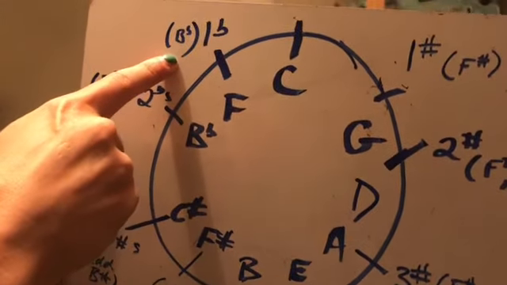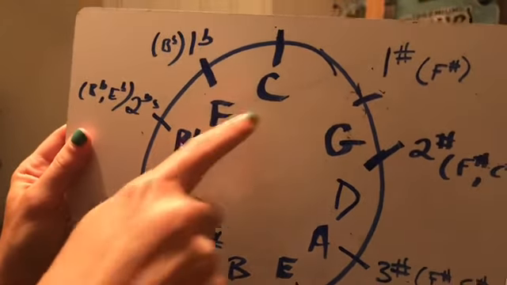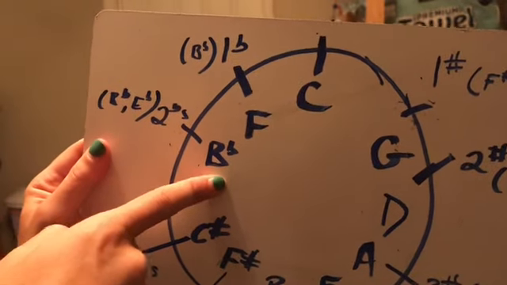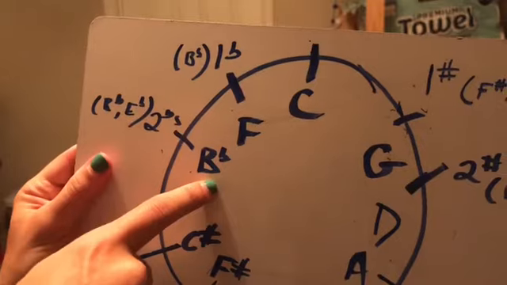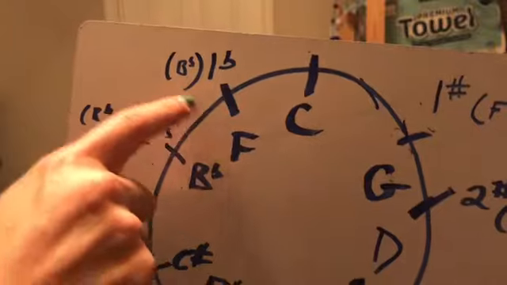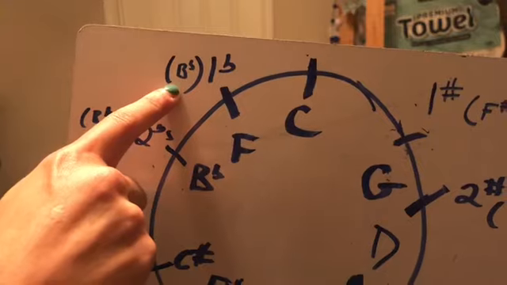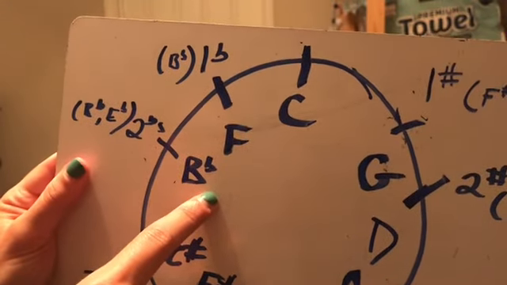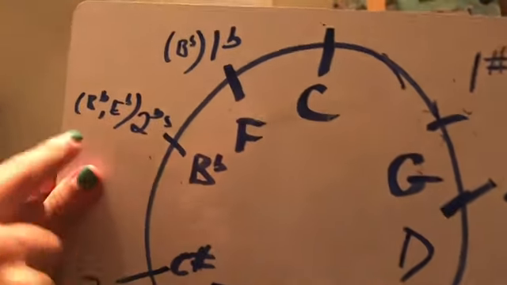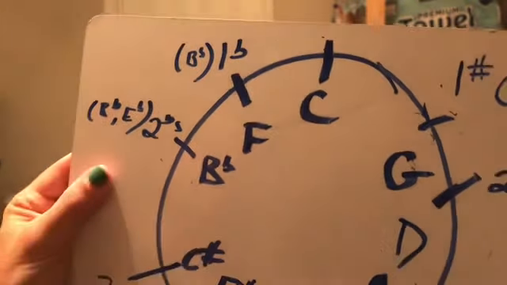To determine your next key, you can do one of 2 things. You can either go backwards by a fifth, just like I had done from C to F. F going back a fifth is B flat, or you can use the accidental flat that is used in the previous key. So notice I have B flat as my first flat. I'm going to use that for my next key signature. So B flat is the next key with 2 flats, keeping your B flat, and we're going to add E flat.